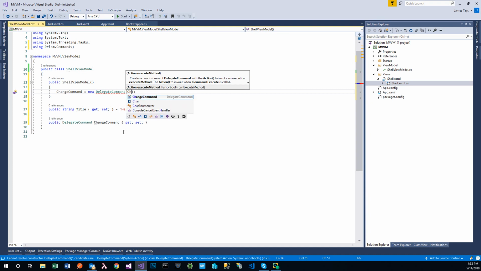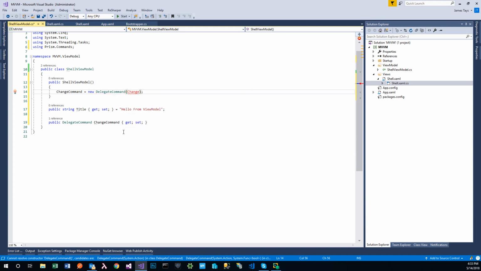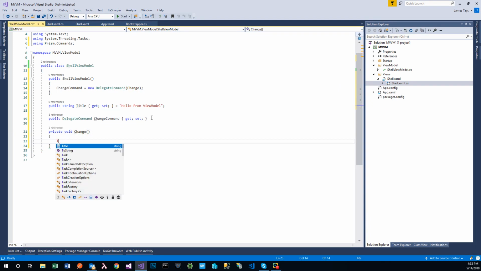Okay, and then we just say change. Okay, we're going to go ahead and create a public or private, void, call it change, no parameters, and now we say title equals I changed.